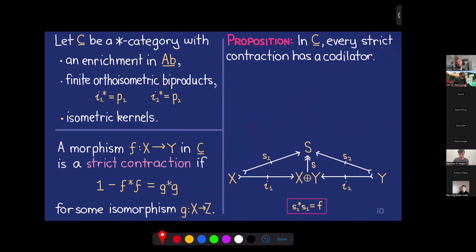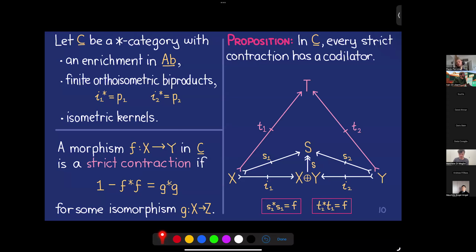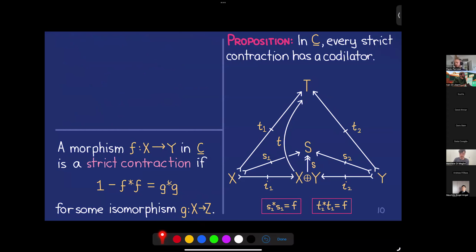So at this point, I can forget the cospan that I started with, but I now need to show the universal property. Okay, so I've got T1 and T2 are isometries such that if I do T1 and then the adjoint of T2, I get F. And I'm also again going to consider their coproduct, the copairing, T, like so. And so at this point, I need to use the fact that G is an isomorphism, the fact that we have a strict contraction. So let's do some calculation.